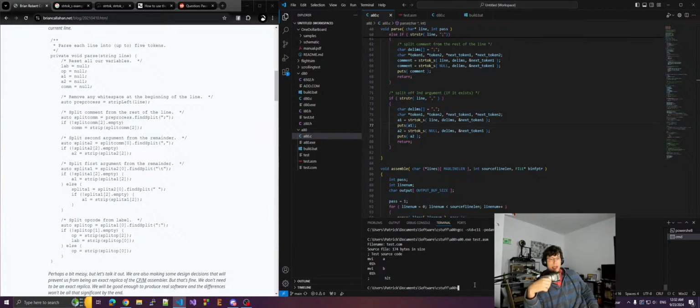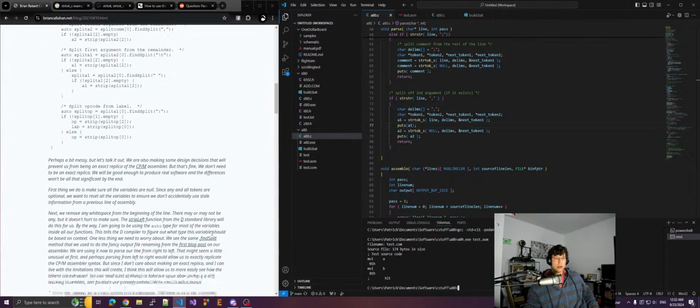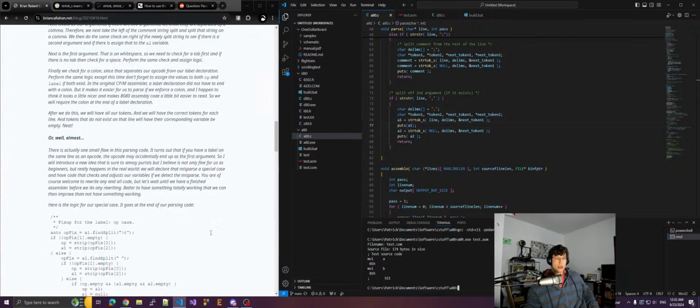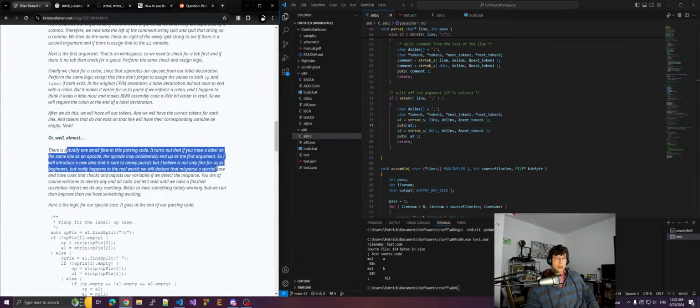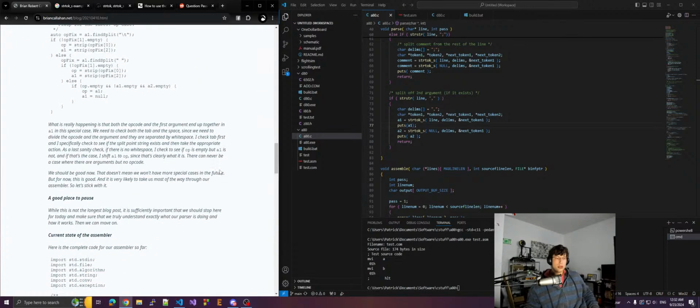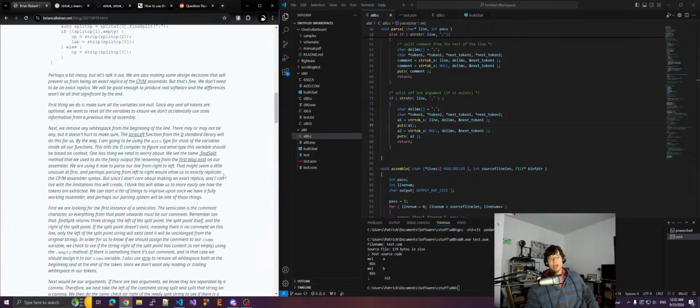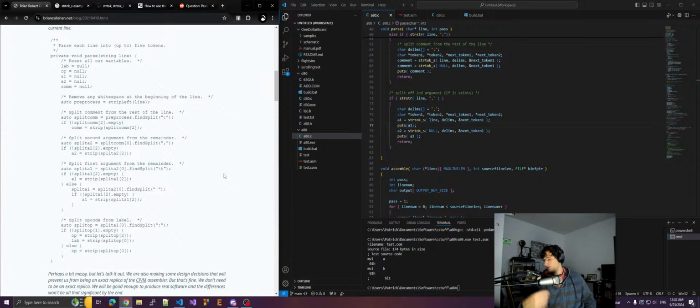Is that like a future Patrick problem? Here, let me look. Okay, so it seems like it's not like terrible. There's not like a whole bunch of error checking yet. There needs to be.